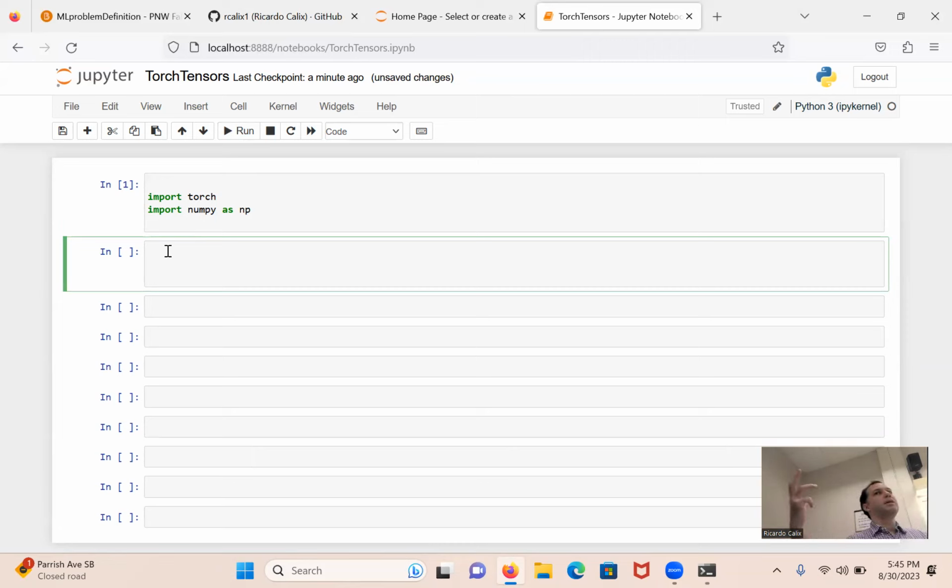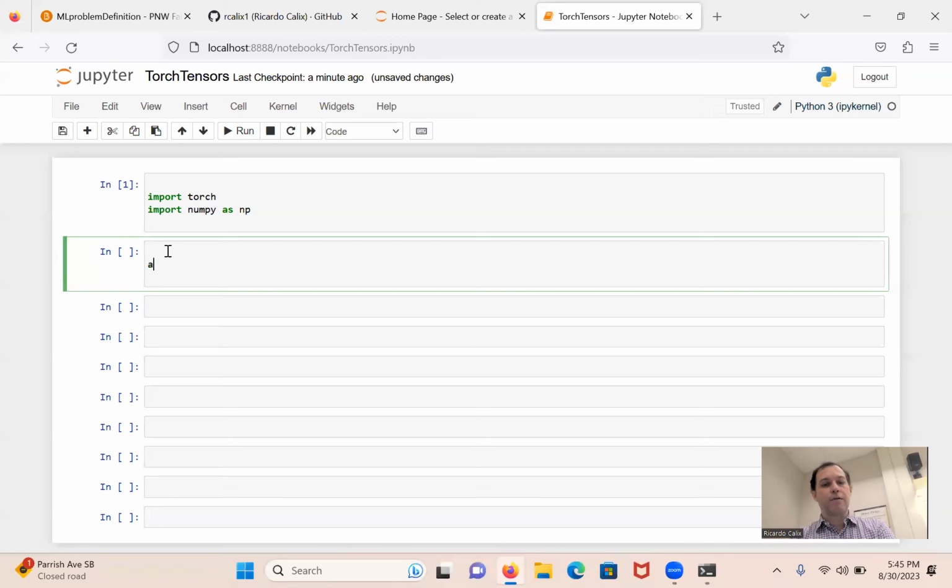You can't take something in NumPy and attach it to what is called a computational graph. So even if you have data in NumPy, you have to convert it to a Torch tensor and then attach it. Otherwise, it won't work. Okay, so remember that. Always, if you're using Torch, convert everything to Torch. That's kind of the best practice.